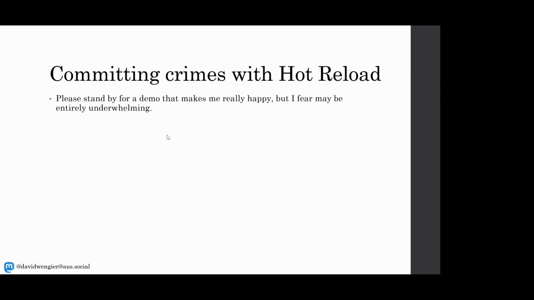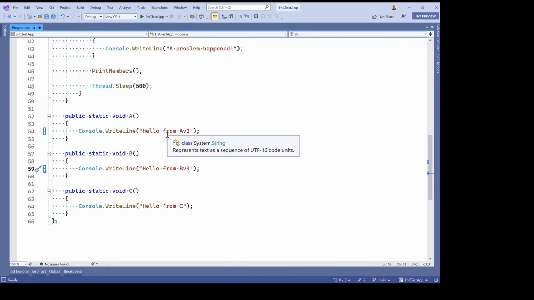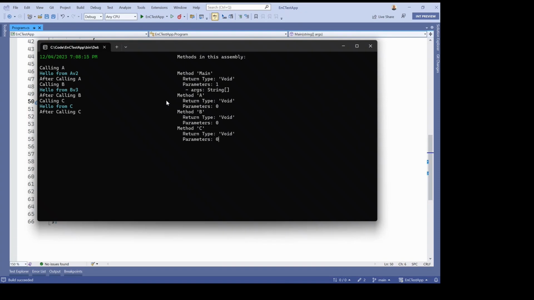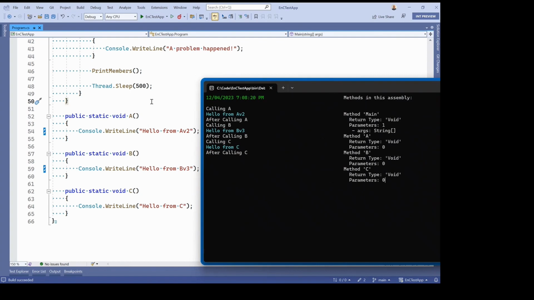So, my favorite demo, and speaking of top rude edits, committing crimes. One of the top rude edits for hot reload, edit and continue, was within the top 10, and there's a couple of scenarios that we sat down and designed how we could possibly fix these, and we came down to one base level thing, which was that deleting a method would enable all this.